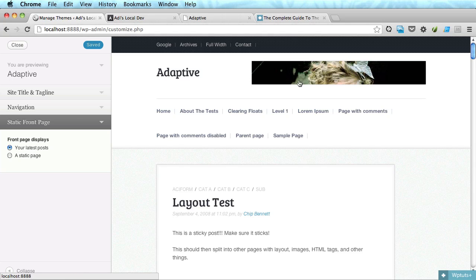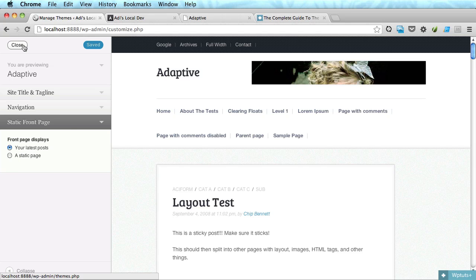We'll bring the options for this top ad to the customizer. We'll create a new section and we'll edit the image to be displayed, the link, and also we'll have a checkbox which will allow us to display or not display the top ad.